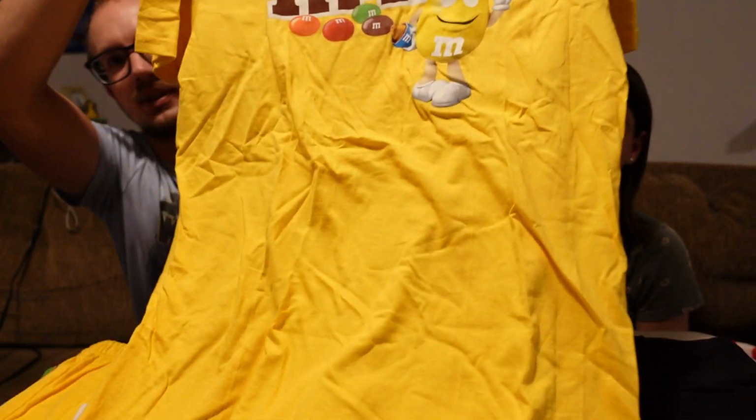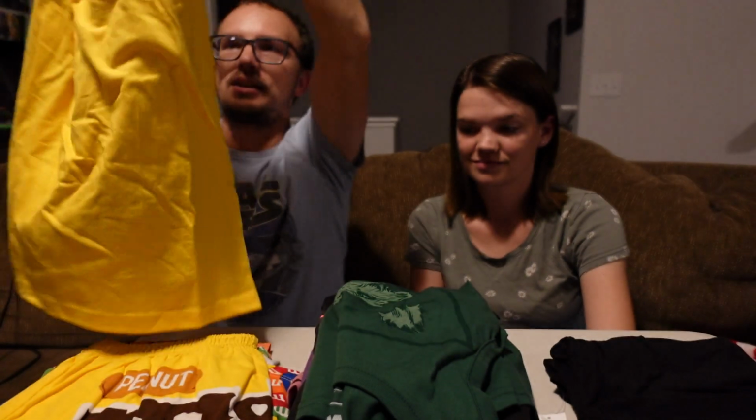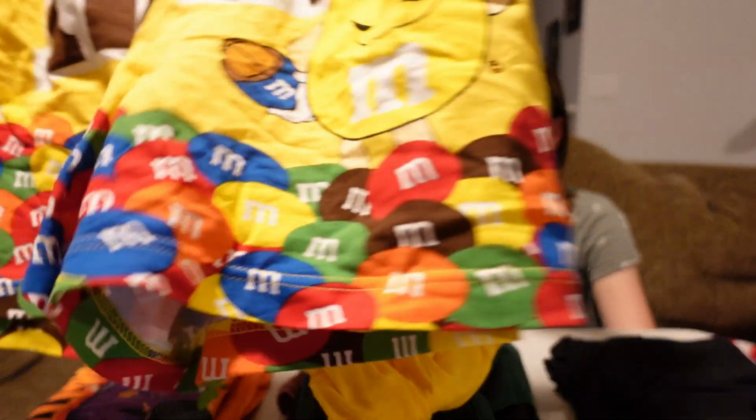But when we were there, we went there one night, and all they had were smalls and extra smalls and child size of everything that I wanted. They had my size in other things I didn't want, but 2 days later, we go back down to Disney Springs, and I thought, I want to go see if they got any shipments. Sure enough, they did. And they had one of each of what I got. So, I got the peanut M&M's t-shirt. And then to go along with that, I got the M&M's pajama shorts.